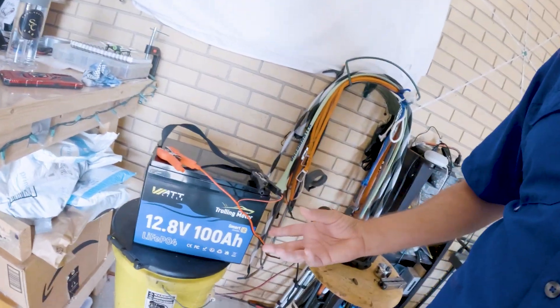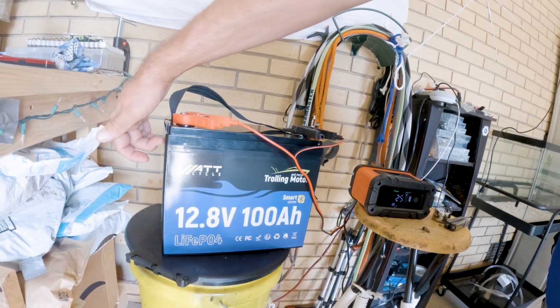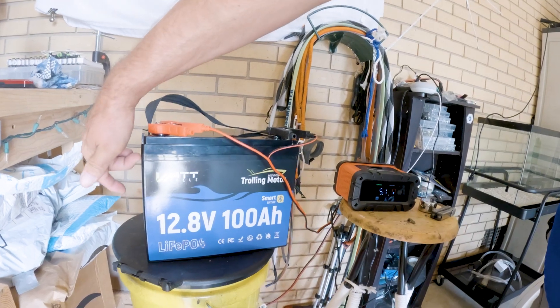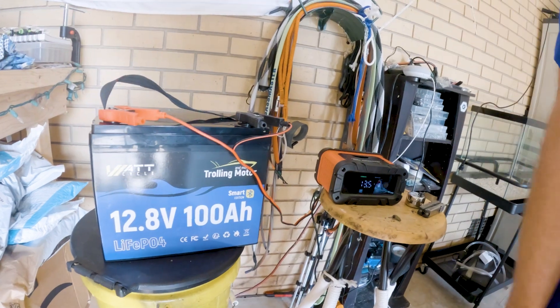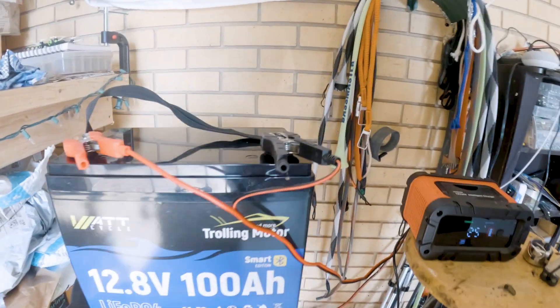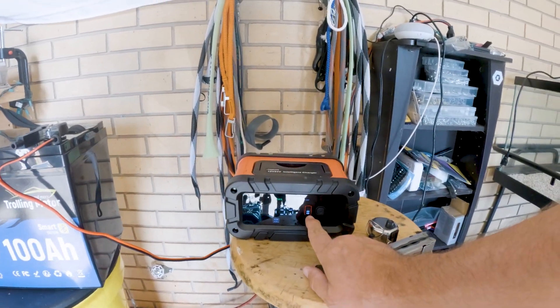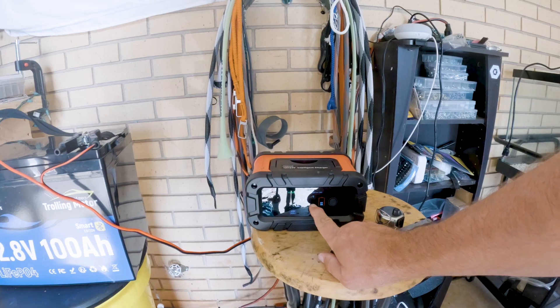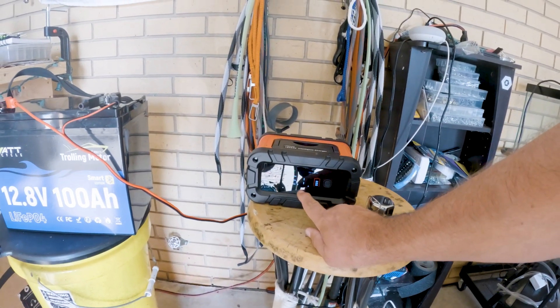You can see what the inside looks like — it is manufactured well, no crappy quality in there. If you were to take the shell off — which I'm not going to do without proper protective gear — there are cells in there, so don't mess with that unless you're an expert. All the components inside are welded together nicely. Right now we can see it's at 50% or greater, 13.5 volts, just like the app said.